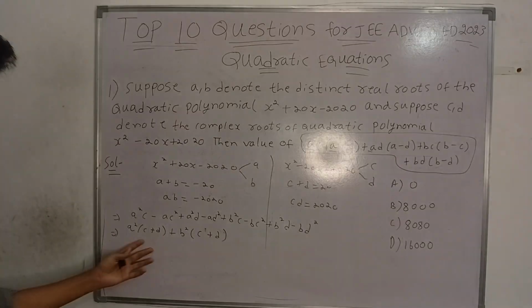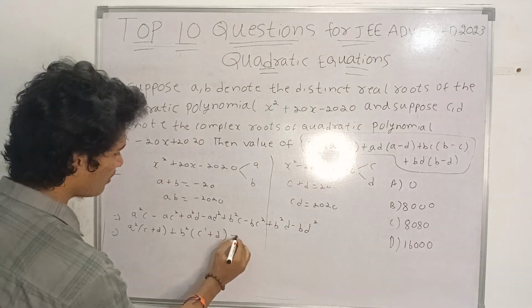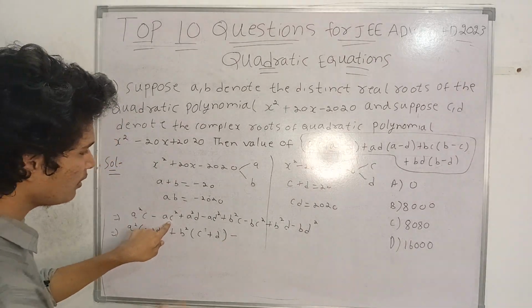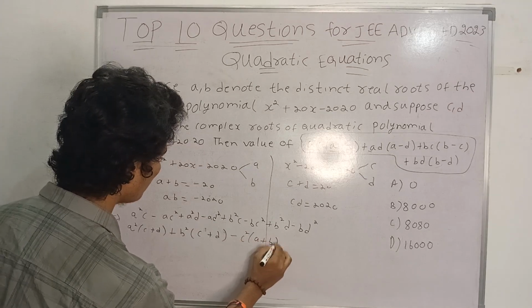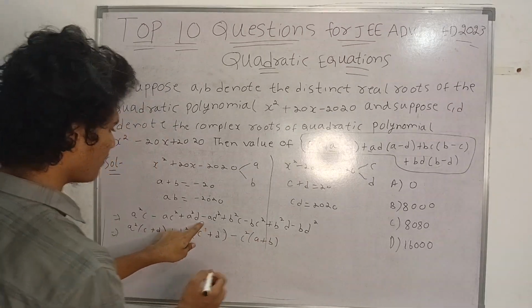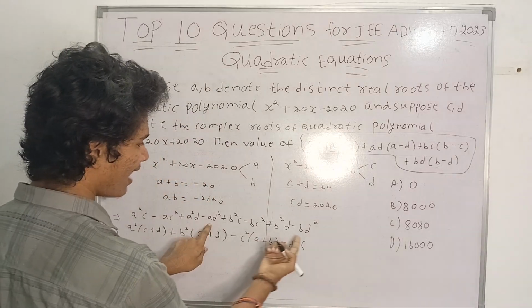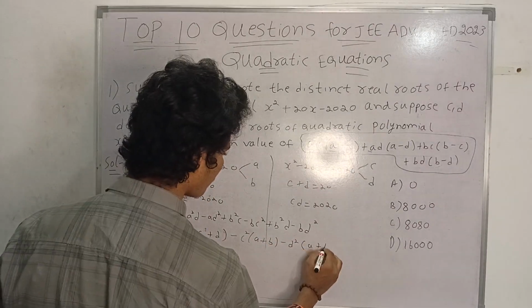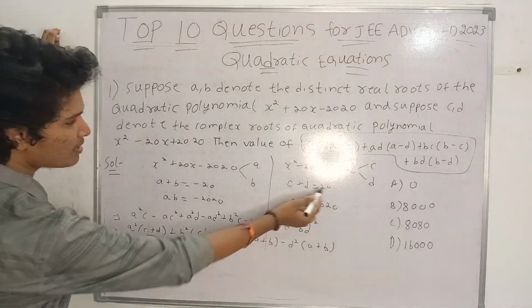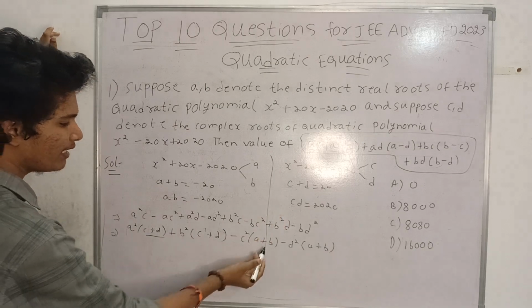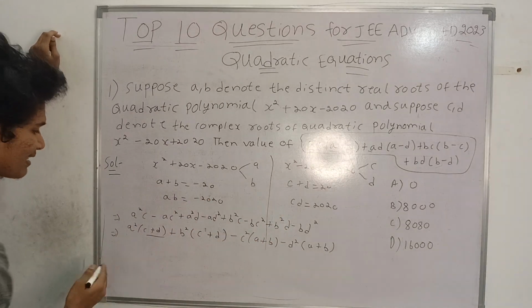And also these two are okay, but now if we take minus common here, minus common and C square common, here it is C square, we can generate A plus D, and if we take common here minus D square, we can take common A, and here B, A plus B. So by seeing clearly, it is able to understand that C plus D, we know the value of C plus D, 20, and A plus B is minus 20.